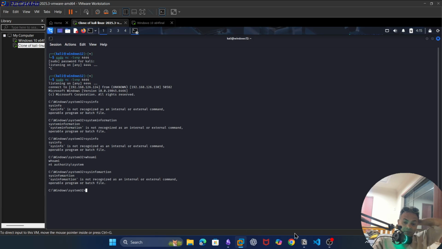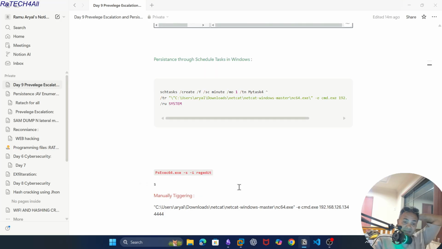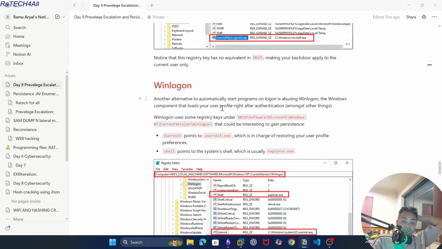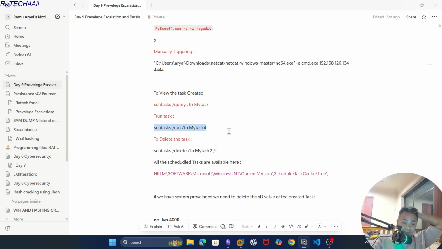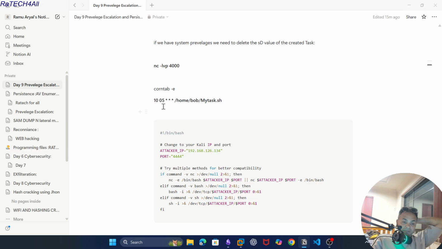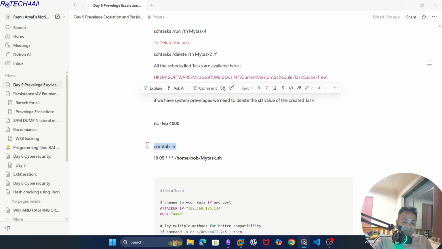So these are the methods of maintaining persistence in the compromised device. If the device is Linux, then you need to do this one. You can set every 1 minute or every 10 minutes. This says 5 a.m., so for that one you can change according to your wish. This is minute, hour, day, week, month. That way it runs and executes. For that you need to do crontab -e.